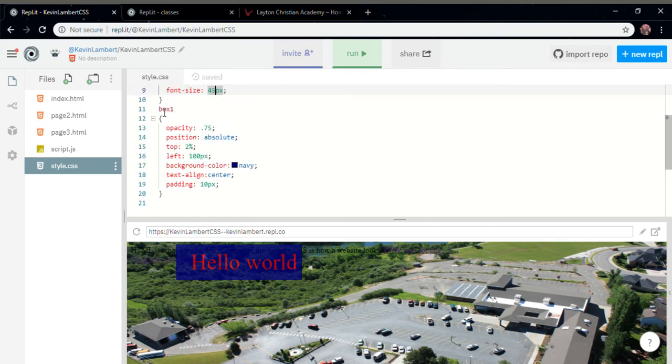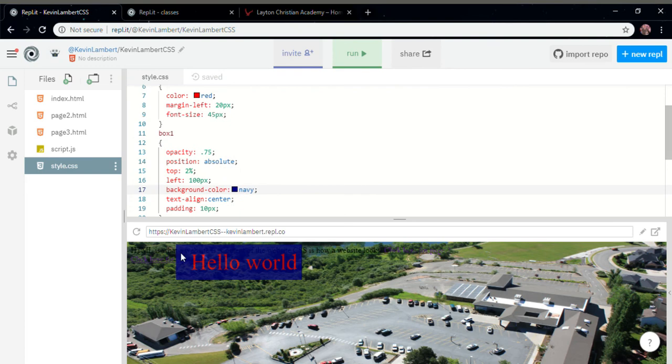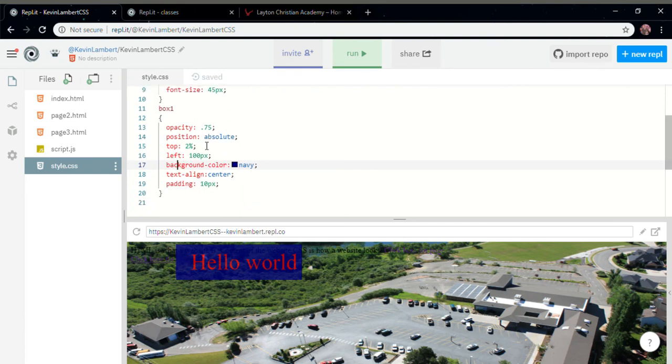Right here, this one creates a box. You can name it whatever, but it will color in your box because we've given our box a background color, and our background color is navy. This one is 100 pixels away from the left of the page. The padding is another 10 or so pixels, and yet here our margin is 20. So there's some competing things there for us to figure out. It centers the text and gives us a 10 pixel padding. And so that is how you can create some boxes.